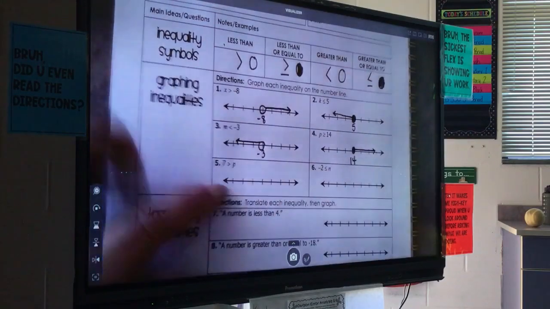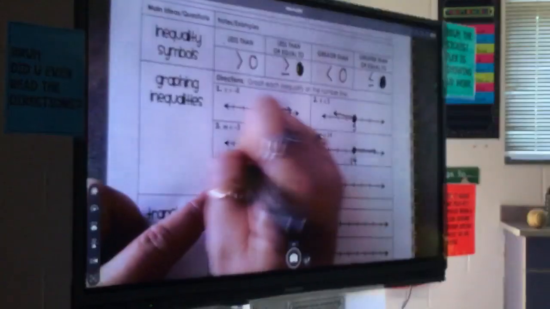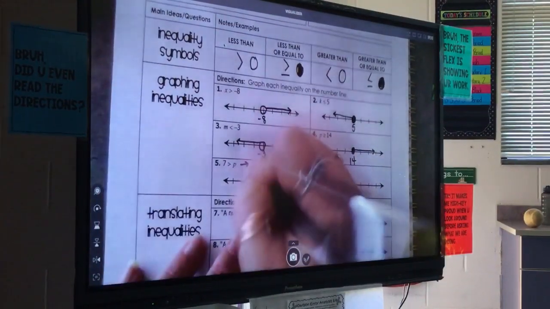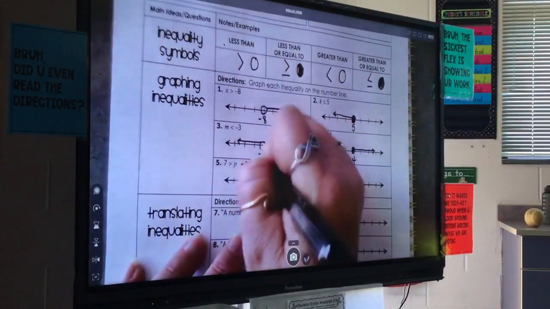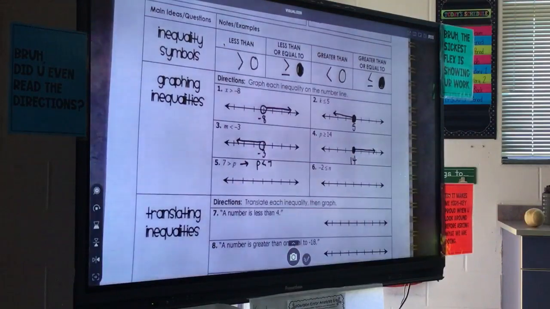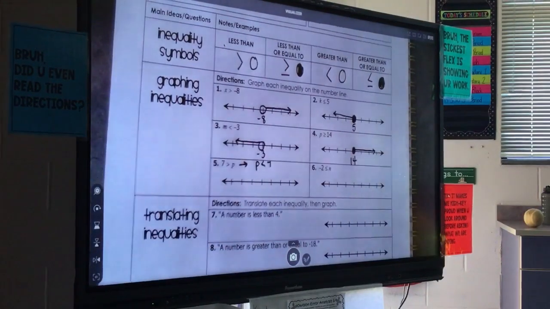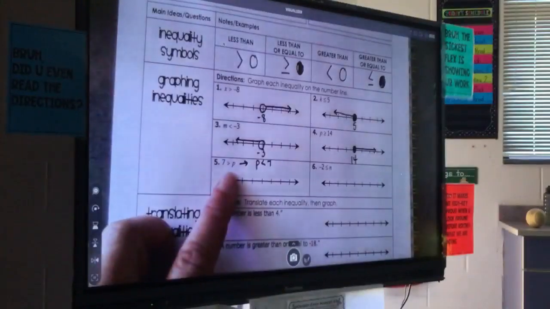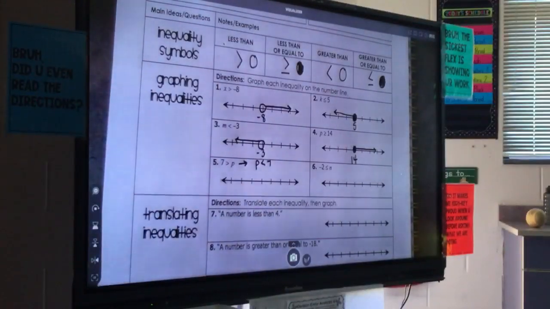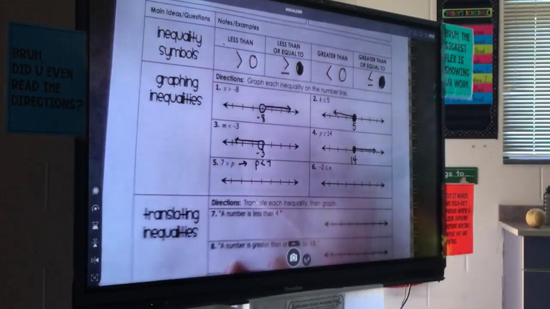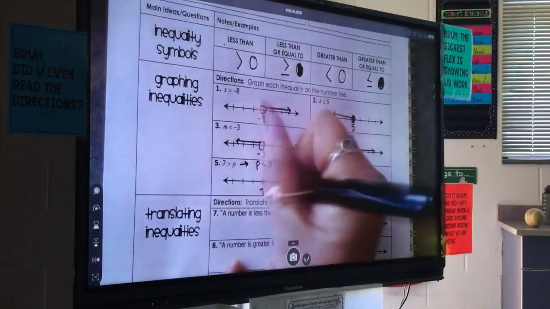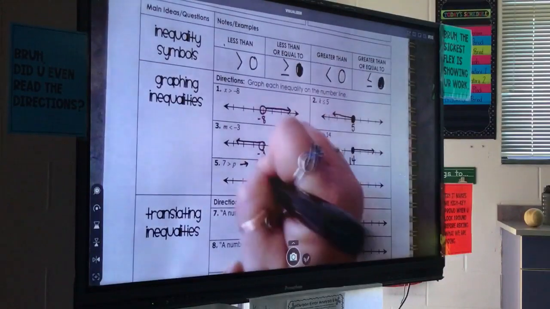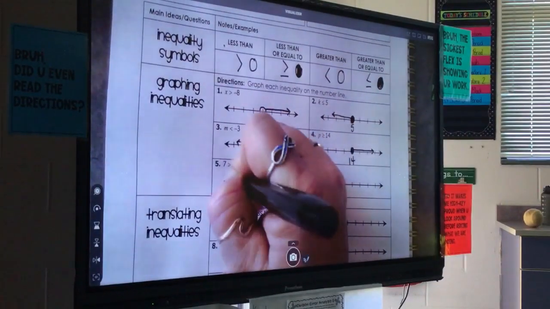Now, for these last two, I switch them when I graph them. So this actually becomes P is less than 7. The reason I do that is because it's just easier to graph so that you don't make a mistake. What you have to remember though is you have to flip your inequality sign. So this is 7. It's going to be an open circle and it's P is less than. So I know that my arrow is going to the left.